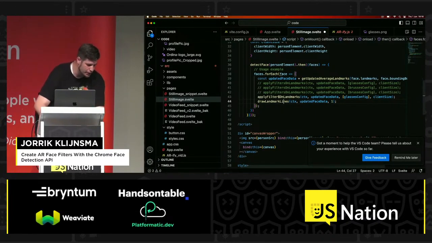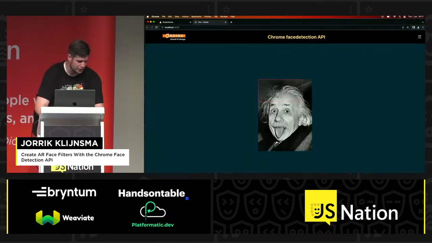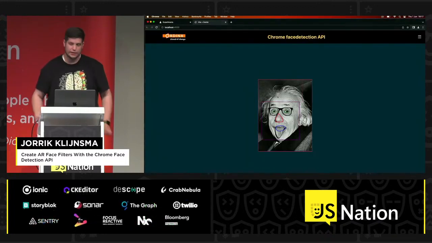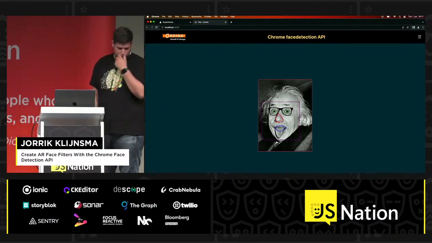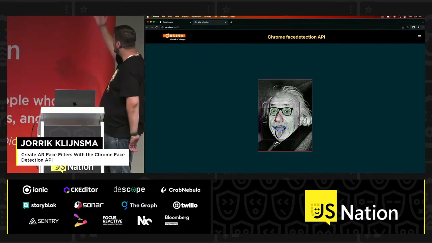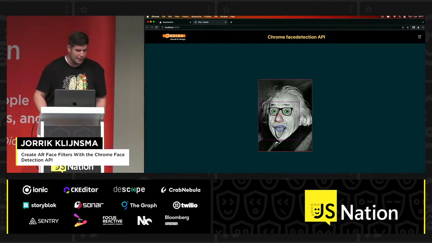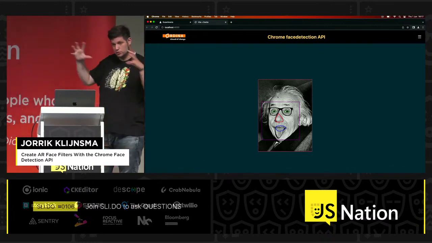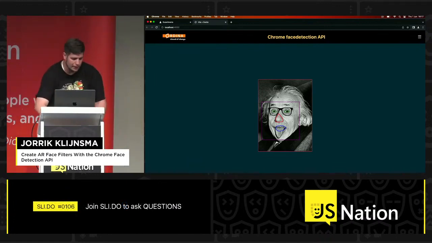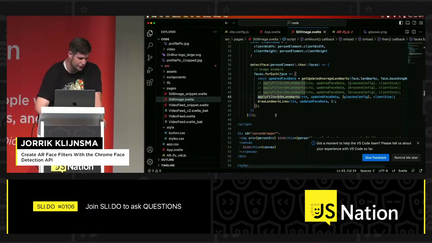So I think I need to save it before I refresh it. So over here, you now see it detected those landmarks. So you see the eyes, the nose, and the mouth. And this is where I use those green lines to get that average to apply the glasses on it. This could be extended into other elements as well.